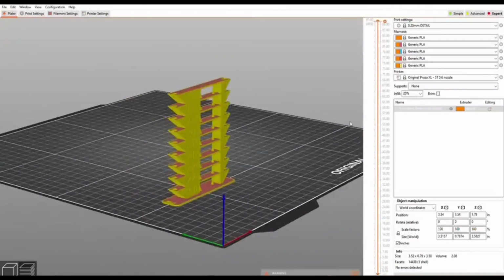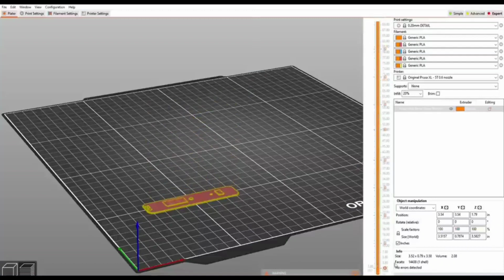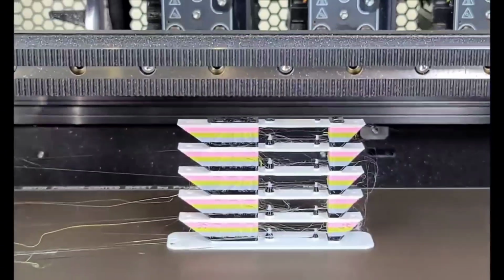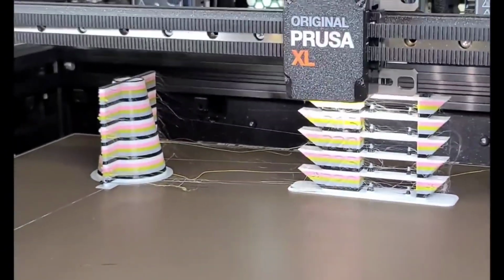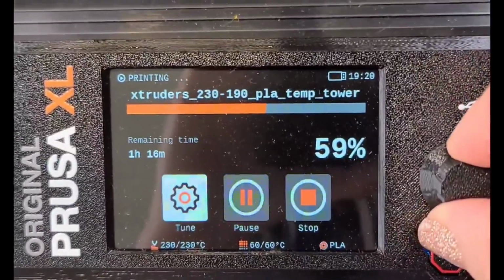I had posted recently my struggle with getting a temp tower to work on the Prusa XL. The reason that I wanted the temp tower is because Prusa support had recommended that to help with the stringing, to kind of dial in my filament. And I had sliced the print myself. I thought I put in the correct code. I did want multiple colors. In fact, I tried to do all 5 colors and it just didn't end up working out. Nothing ever changed on the temperature.